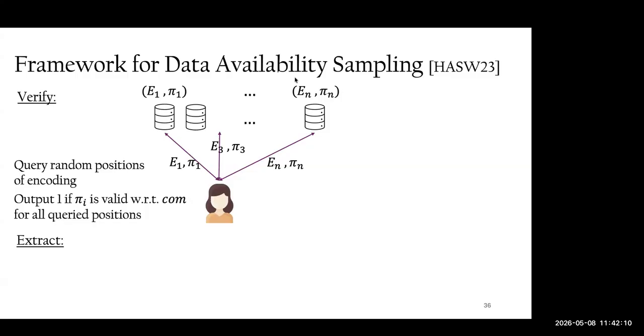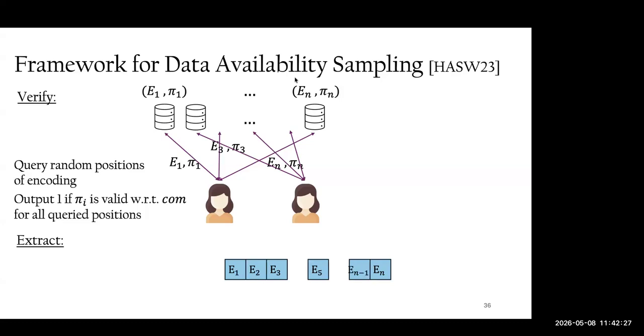And extraction is also straightforward. So again, recall in extract, we have a bunch of transcripts from a lot of verifiers. So for example, this verifier in the picture, in its transcript, will already get symbols E1, E3 and En. But now if there was, let's say, another verifier in the system, maybe it got E2 and E5 and En minus 1, a different subset of symbols. So essentially, as you have more verifiers, slowly you'll collect a lot of symbols of the encoding, and then you can run the decode algorithm of your code to get back the original data.